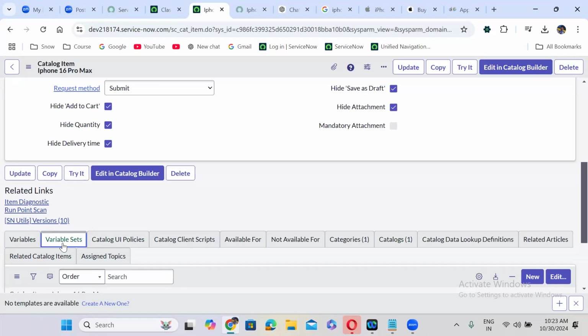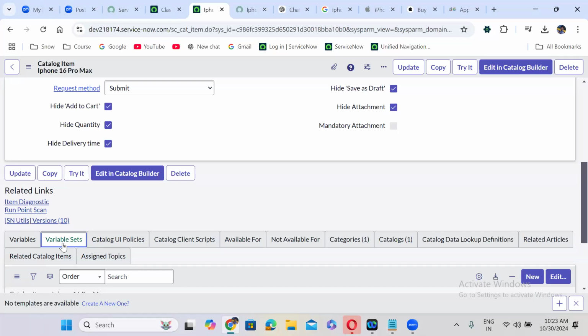Let us say requested for, email, location, department. These are common in every catalog item. So instead of creating these 4 variables in every catalog item, we will create one variable set and add it in different catalog items. That is what we discussed in our previous session. We have single row variable set and multi row variable set. In the single row variable set, you can add one row. In the multi row variable set, using those variables, you can create multiple rows. Each row is considered as an object, and the total multi-row variable set is considered as an array of objects.